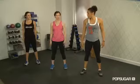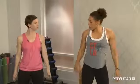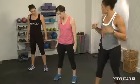So let's do a couple more reps just to kind of warm up. So all the way down, all the way up, back down, and all the way up. So you guys both looked good. Knees out, chest up tall. That's the basic squat. Just 20 seconds of it.